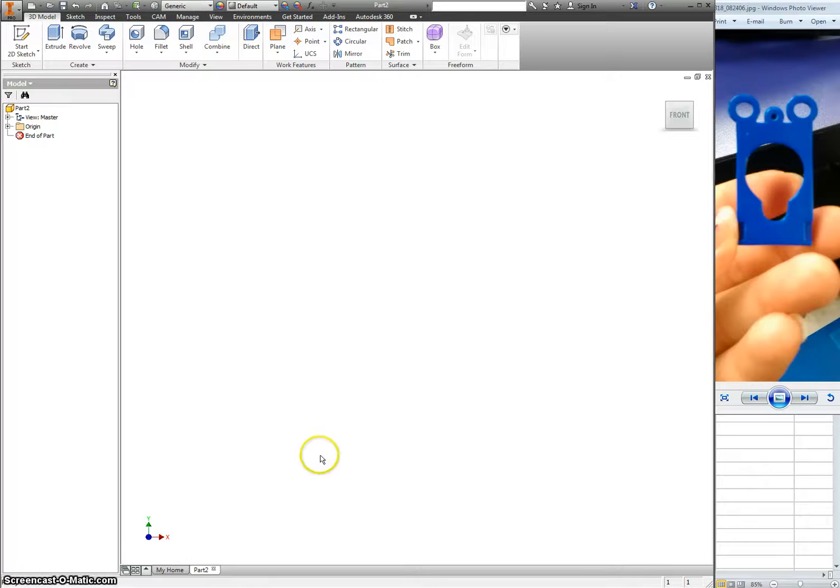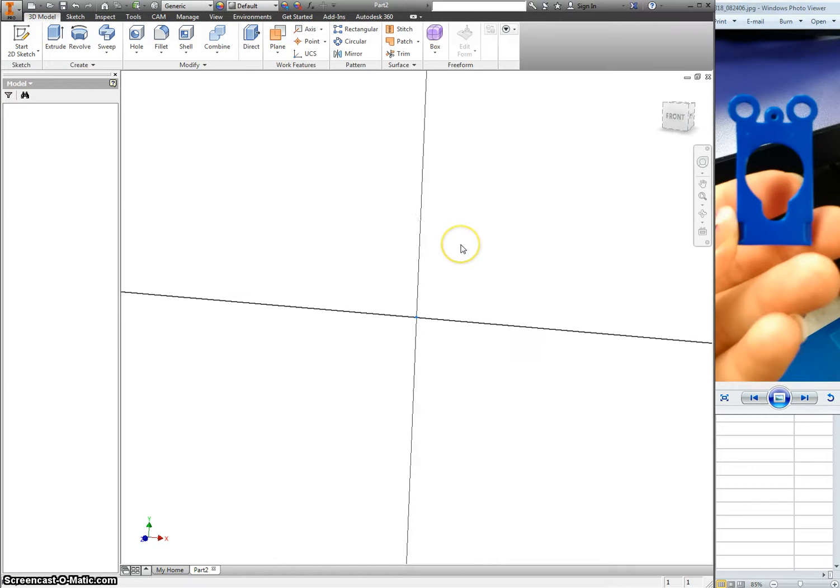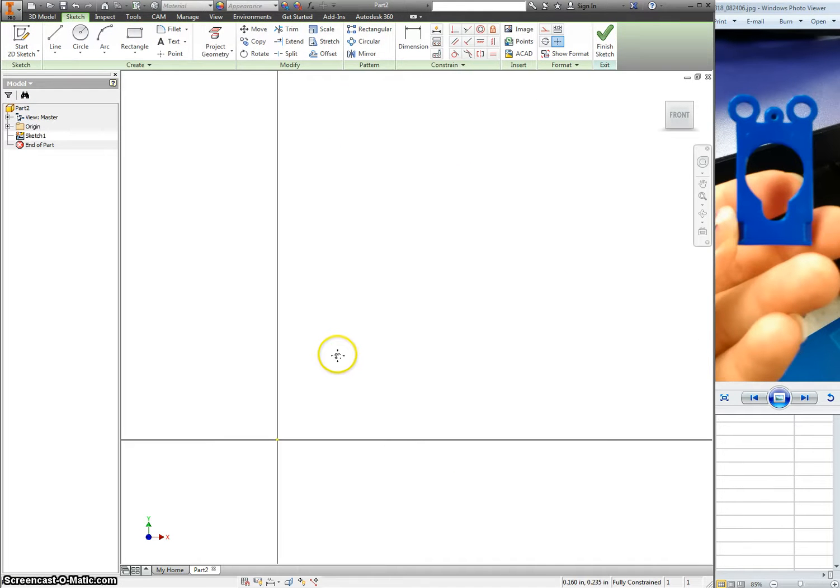Alright, so this video is a request, and the person sent me this picture of a part that they want to try and make. I want to go through, without any dimensions, because I obviously do not have that in front of me, how I would make that using Inventor. So, first off, I'd start with my rectangle tool, and I'd want to block off this basic area here.